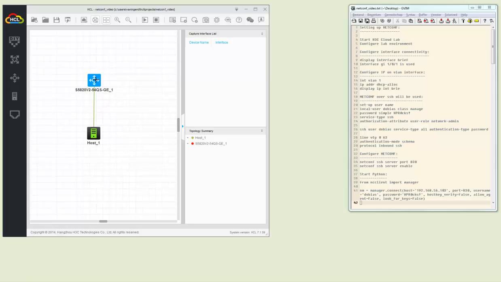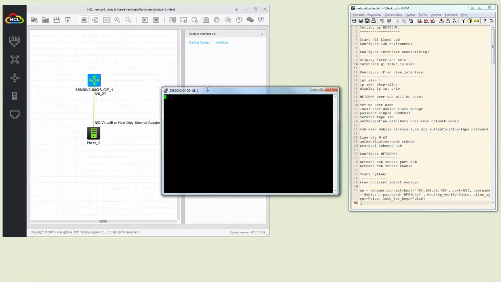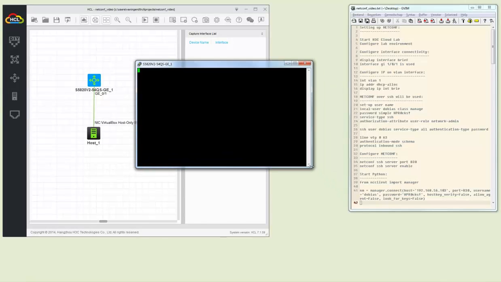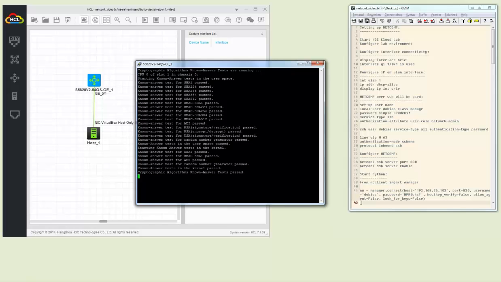Everybody can do it. Then if you right click the device, you can start the interface. If you want to see if you really connected the interface correctly, just press this button and you can see the interface names. So right click, let's start the device. Now it's using VirtualBox to start the devices. With a right click, we can start the CLI, and a PuTTY display will be shown.